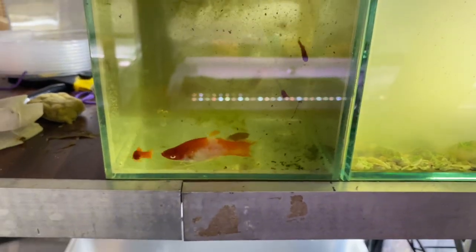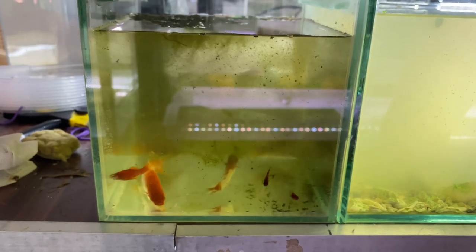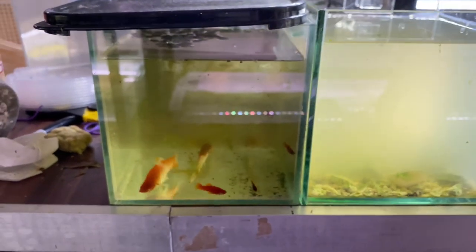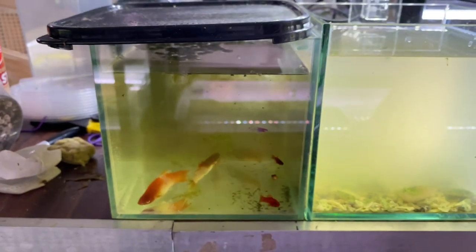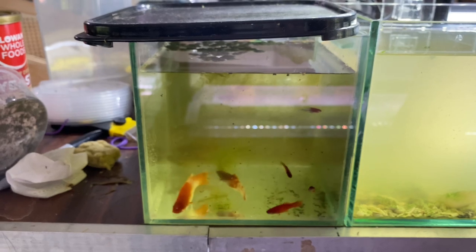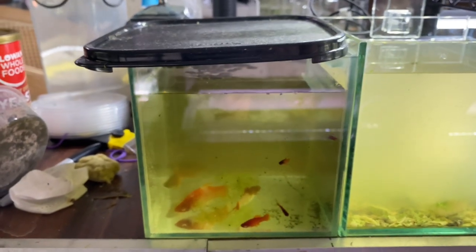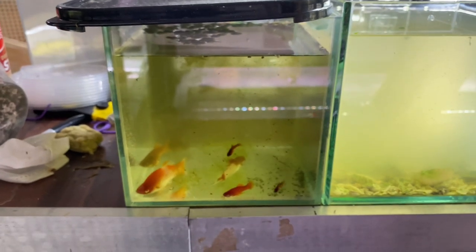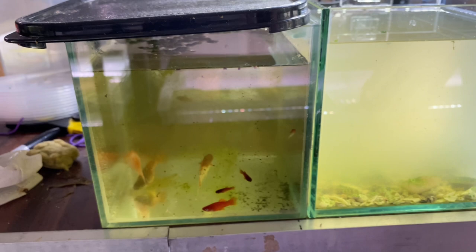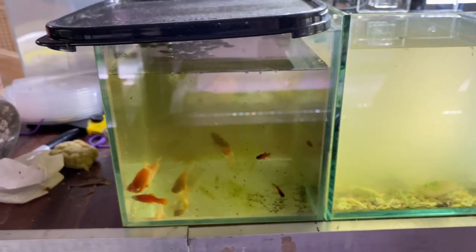These guys are probably not in the most amazing condition because obviously it's winter here now, so the fish slow down outside. They do survive winter here, no problem. Like they can go down to 15 degrees Celsius and they'll cop that absolutely no problems at all. So if you've got them set in a warmer tank above 25 and you're worried about the power bill or whatever, between 20 and 24 degrees, they're more than happy.